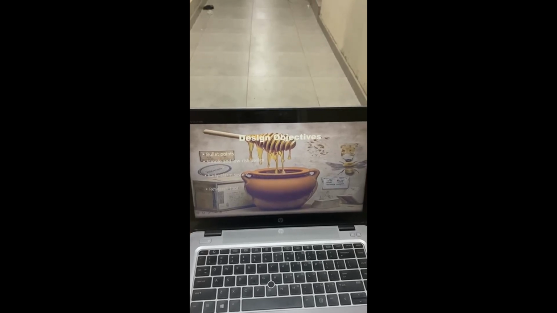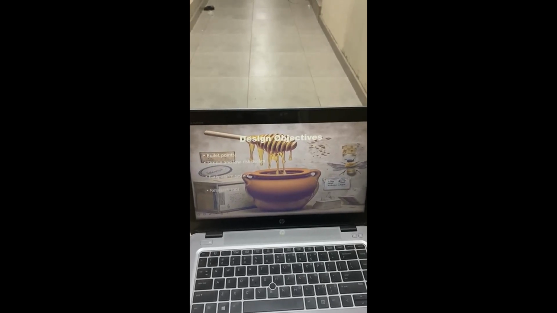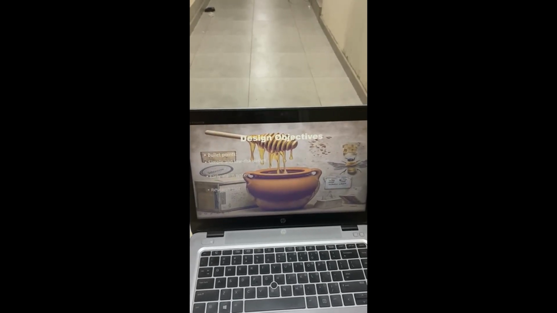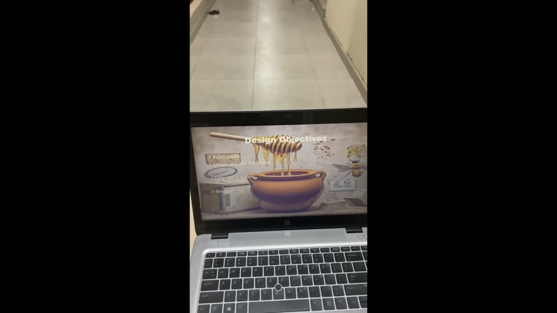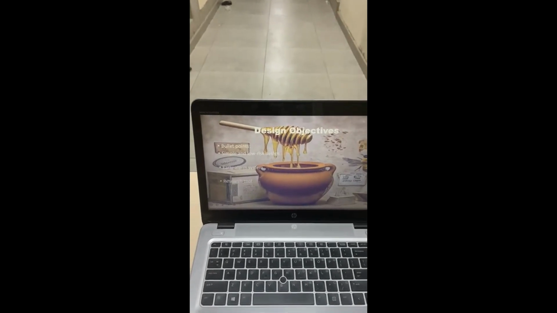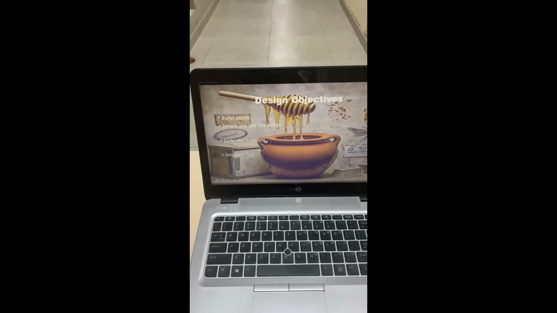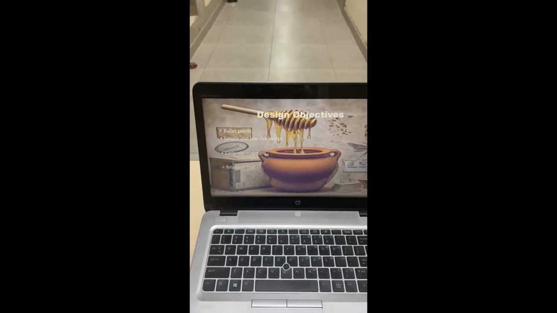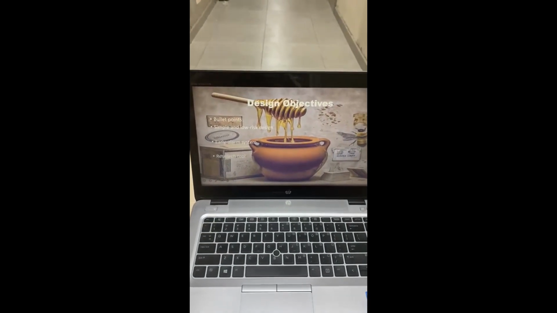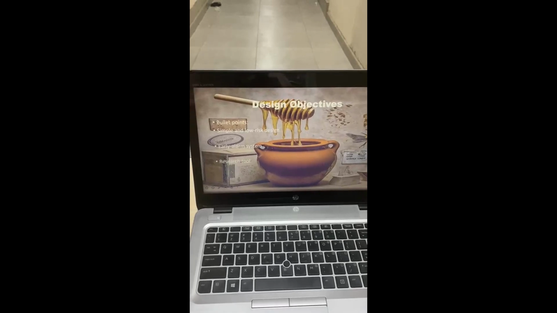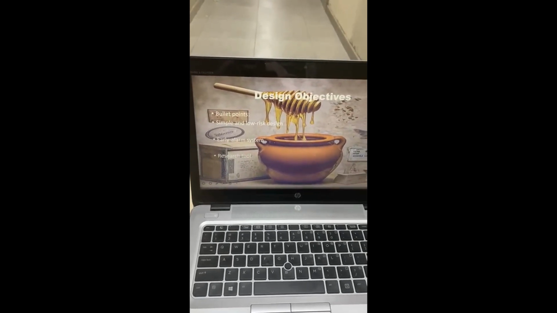Moving on to the early alarm system, which we did. The early alarm system of the honeypot acts as a warning system, alerting security teams to potential threats before they reach critical systems. This allows for a proactive response to incidents rather than reacting after damage has been done.